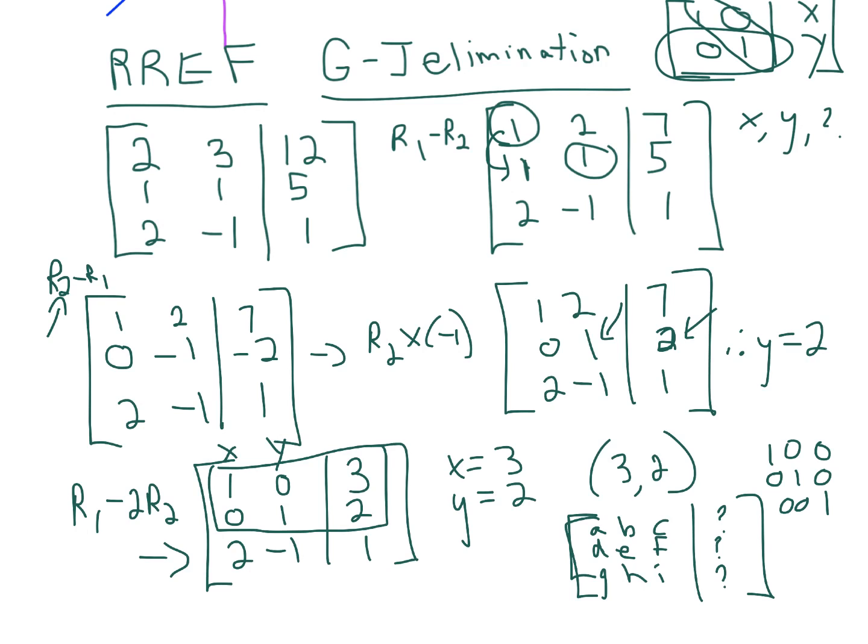You can do any sort of operation that's allowed in math to try to make these into this form when you're done. And of course, whatever's on the right-hand side of the line, the first one is your x value, the next one is your y value, and the third one would be your z value. And yeah, you can keep going. We would have w as the next variable and so on, so they can get bigger, but they also get a lot more complicated with a lot more steps.